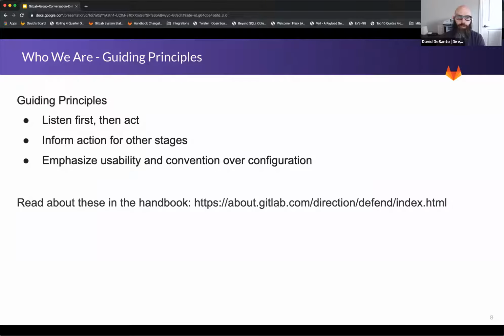We're also driven by our guiding principles. Listen first, then act is the first one. This means initially we're going to monitor and alert users on what is occurring. But the act allows them to go in and actively tell us to begin blocking malicious traffic, users, and devices.